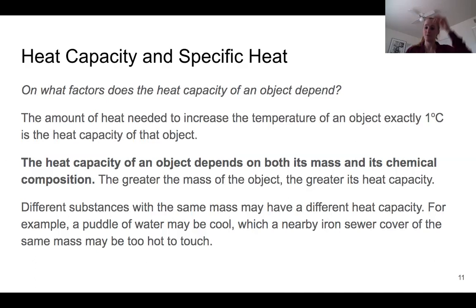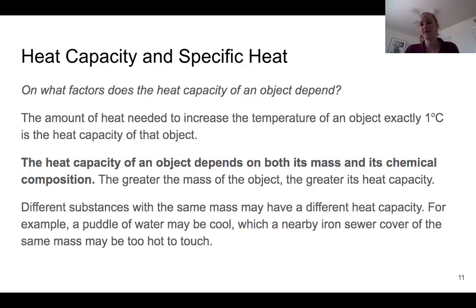Okay, so the last thing we're going to talk about is this thing called heat capacity. It sounds kind of like a new word, but trust me when I say it's something that you are very familiar with. You just might not have known the vocabulary that went with it. So let's say you have an object and you want to increase the temperature of it exactly 1 degree Celsius. That is what we call the heat capacity. If we break apart the word, heat, we just talked about that, and capacity, so that's the amount of heat needed to increase the temperature.